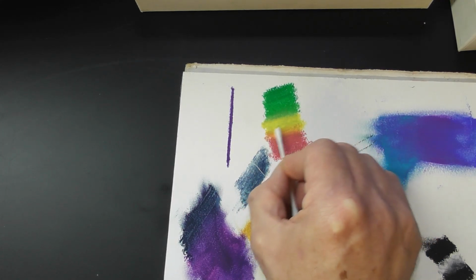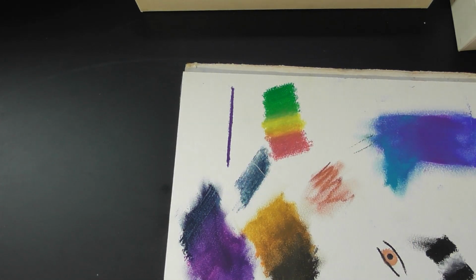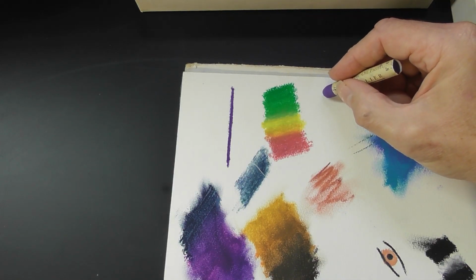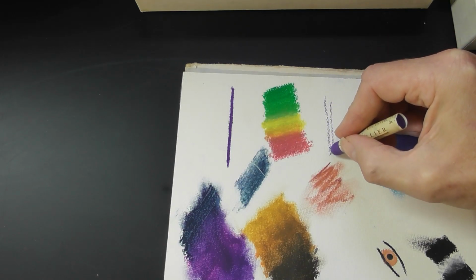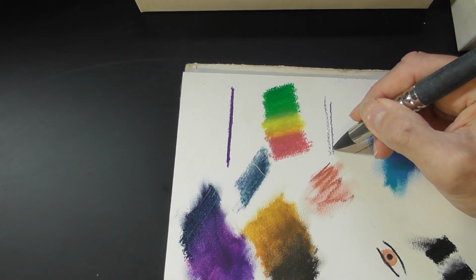Alright, softening into each other. These really are a joy to work with. In my opinion, they're not as good as the Caran d'Ache, because the Caran d'Ache does so much more than these do. The one thing I can find, though, when they are a bit cooler, is that I can get some thin lines. Not as thin as I'd like, but I can get some thin lines. And I do that by doing this.